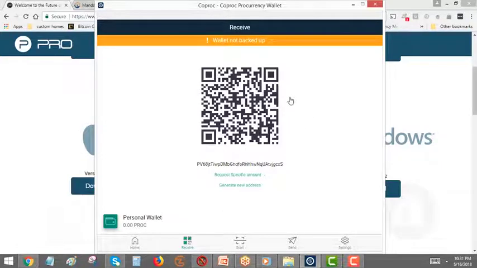So this is really a powerful wallet. Again, this isn't something that needs to sync to the blockchain. It's not something that you have to worry about syncing issues. You're not going to have to do as many updates. It's a much easier, user-friendly wallet.